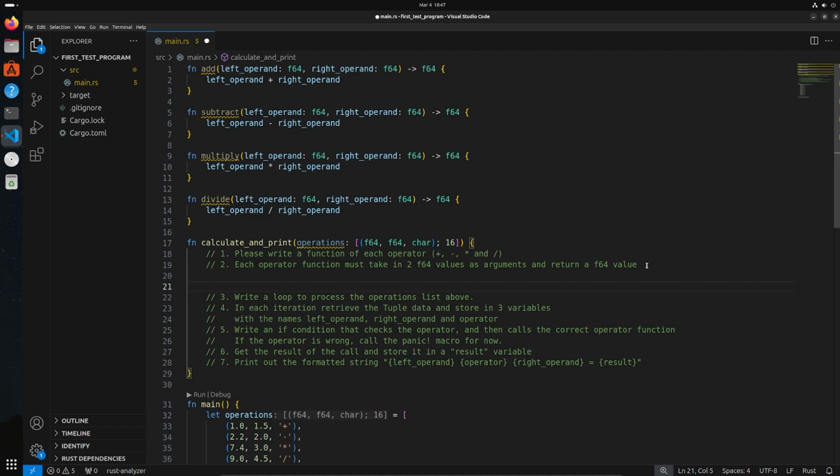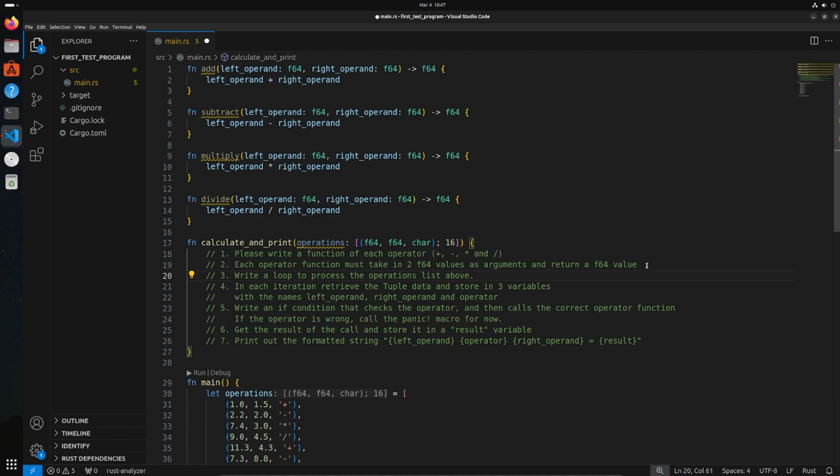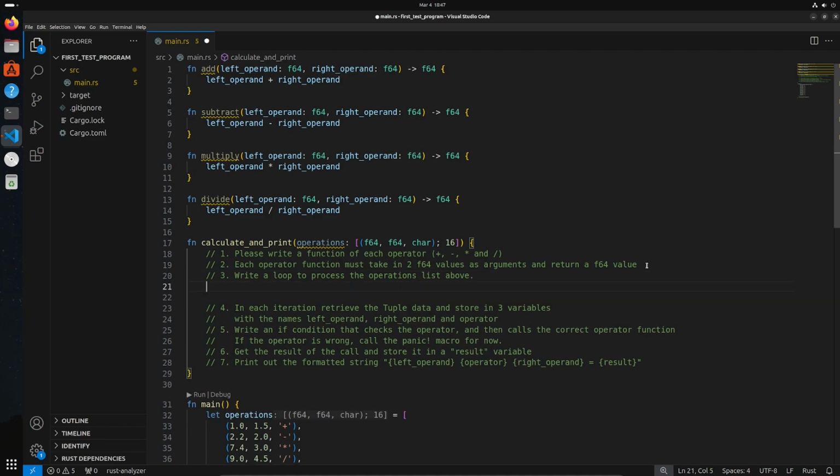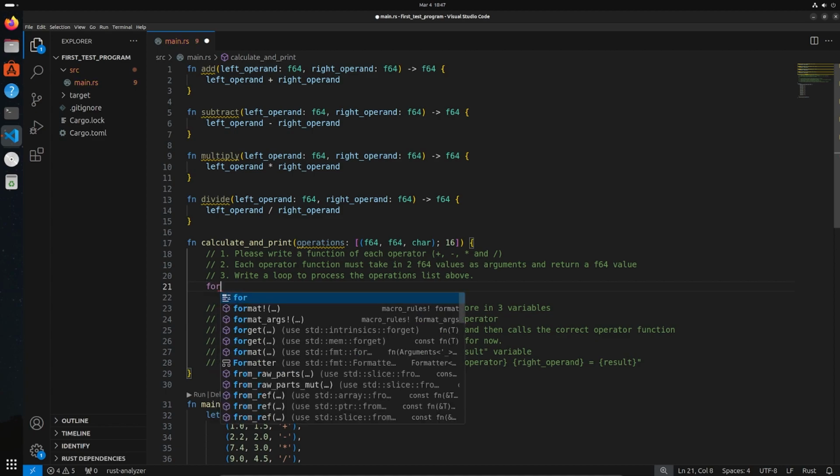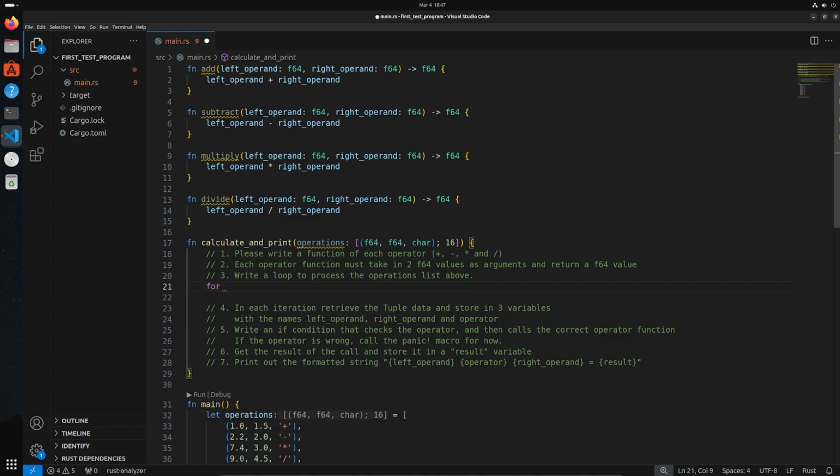So the next step is to do number 3, which is to write a loop. In fact, what I'll do is straight after 3, I'll do my loop. And essentially, I'm going to go for. I'm going to use a for loop in this case, left operand. So I'm going to be destructuring that item that's coming through that operator's operations list.